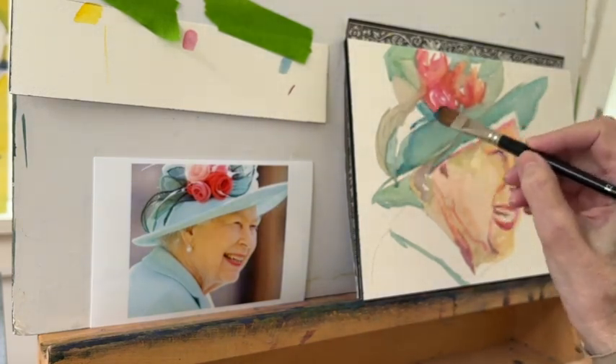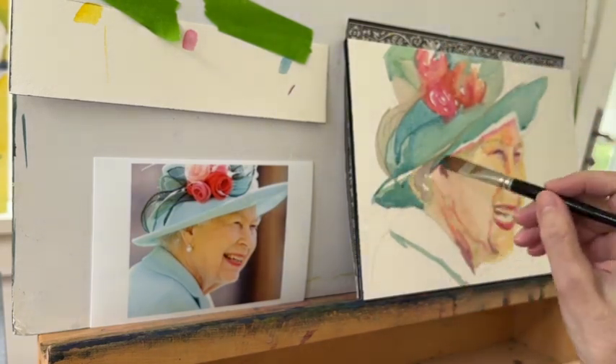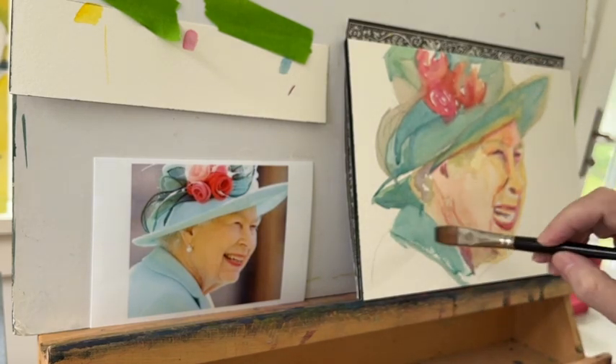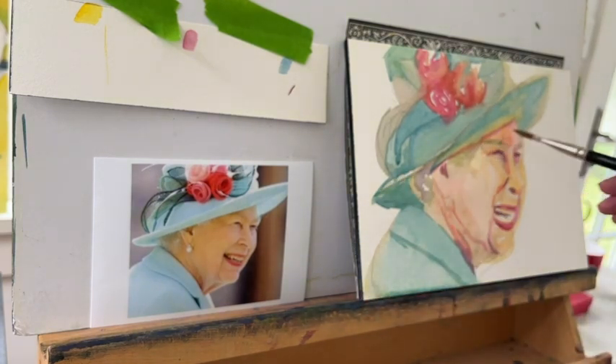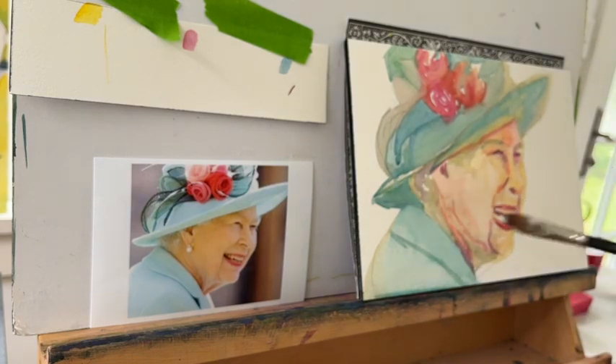Even though my sign-off is 'leave the white, save paper white,' there's almost no white in this picture. That's because the light is behind her, so there's no direct sunlight on her face — not even on the hat or the coat. I think everything is cast shadows or cast light from somewhere else. I found it kind of luminescent and kind of fun, and I thought you've got to give this a go — why not do that today?